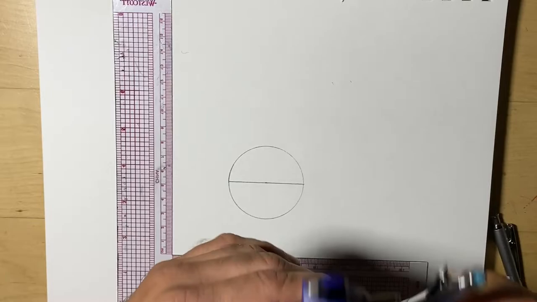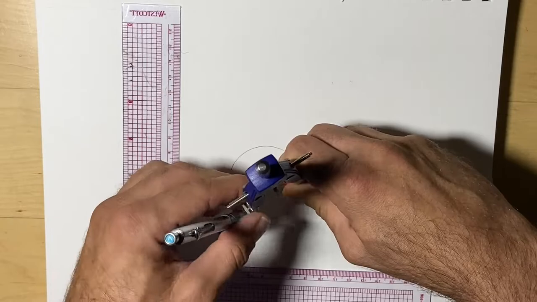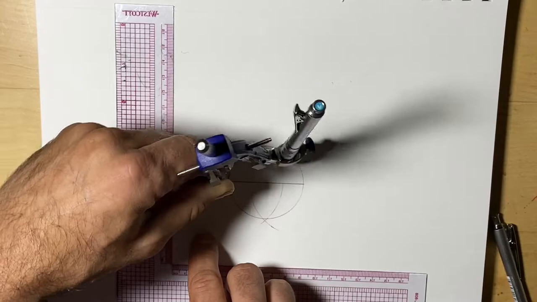If we're going to use constructions, we're going to extend our compass a little bit more than what it was. Carefully place the point on the right side, and we're going to make an arc, and then go to the other side and make an arc without moving your compass. And that's called the perpendicular bisector.